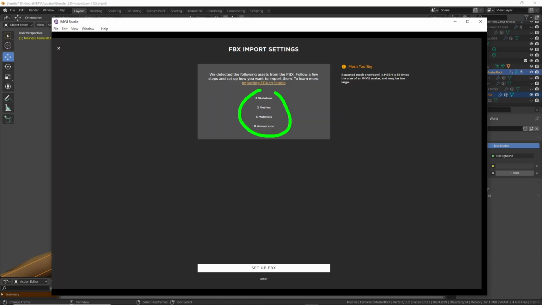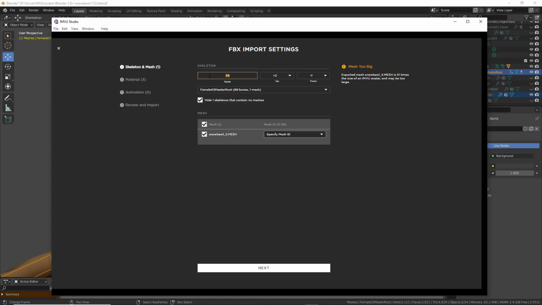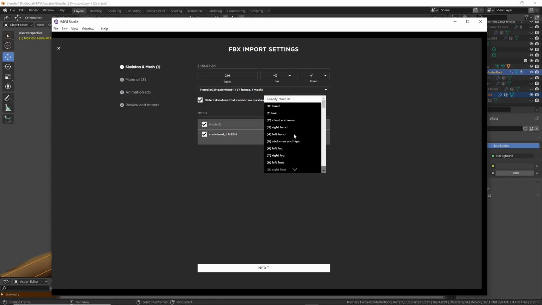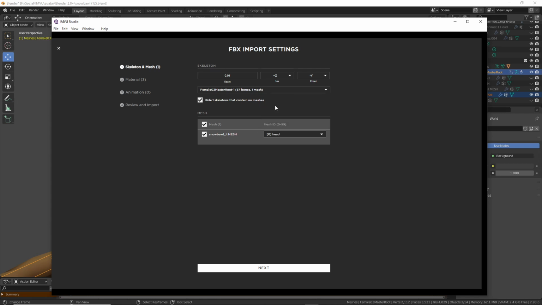So that's our preview. 3 skeletons, 2 meshes, 6 materials, which means it probably hasn't brought in the normal maps. Setup FBX, scale 0.01. Make sure to select the skeleton with the lowest number of bones, usually 87 for the clothing starter file. Mesh ID, we're replacing the head, so 0.